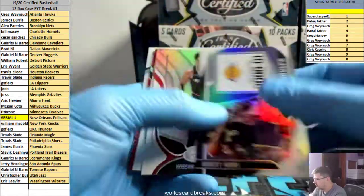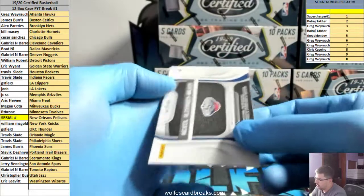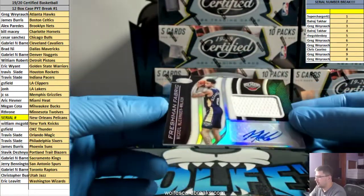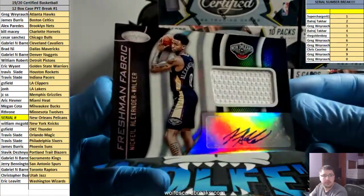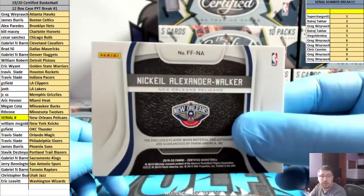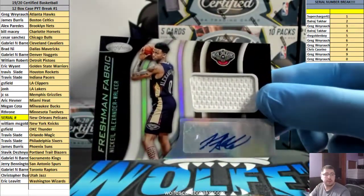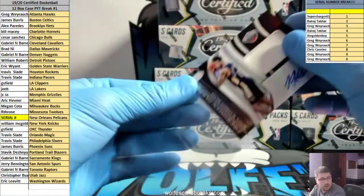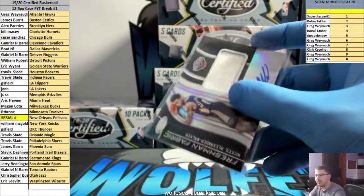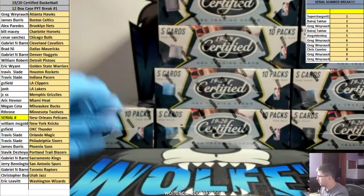Drew Holiday, blue. Greek Freak, red. And Alexander Walker, jersey autograph for the Pelicans. This will go serial number. These base ones I don't think are numbered. It goes NA, which will go A spot, which is one. So another one for the Pelicans, one spot. Brazdeikis. I could run with that.